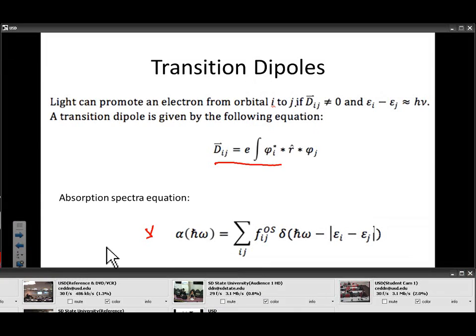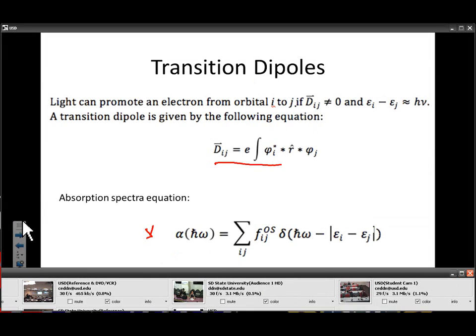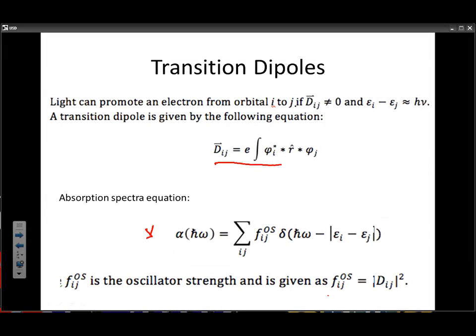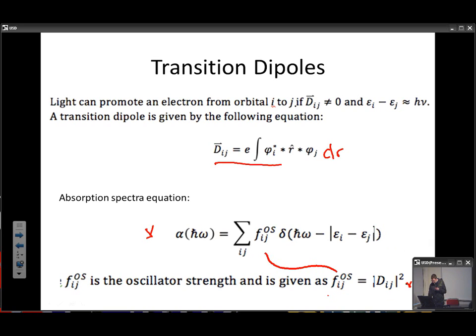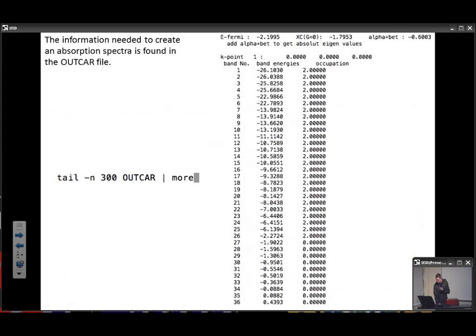Jon, can I stop you for a second? Would you please add the dr symbol to this first equation? Okay, yeah, thank you. All right, and then this one should also be times some constant on the bottom. So these are just going to end up plugging in this way, and so this is how we're going to come up with the absorption.